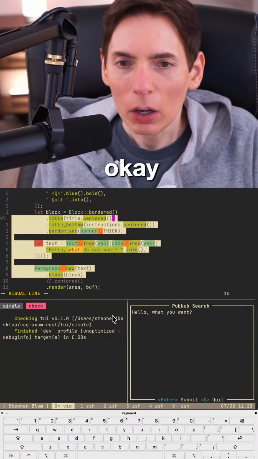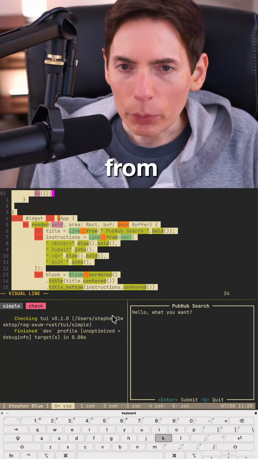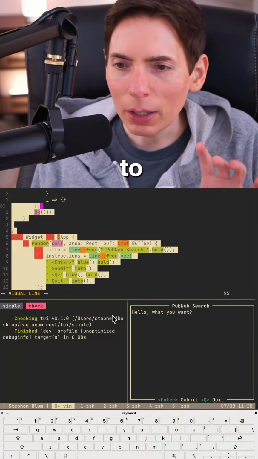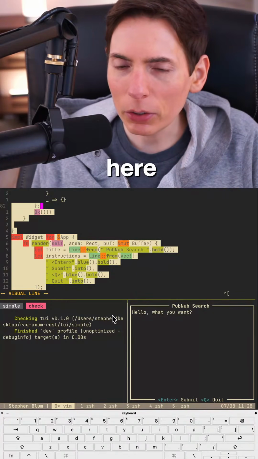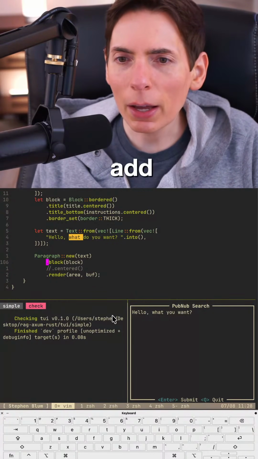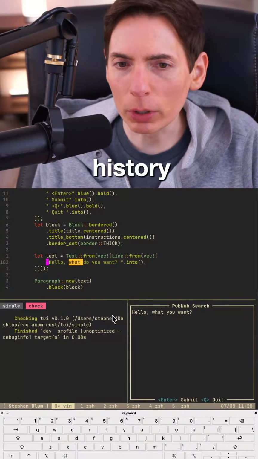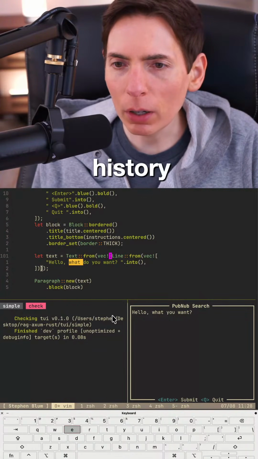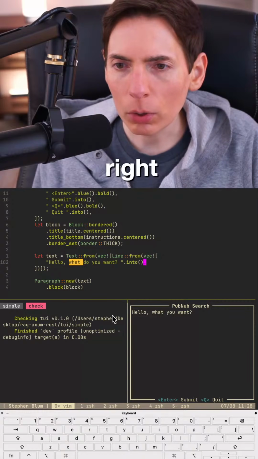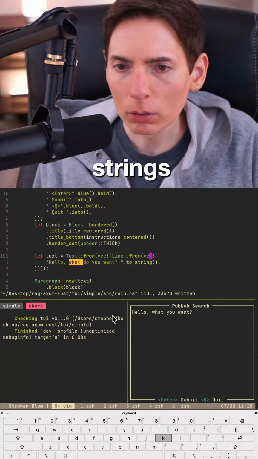All right, where do we want to keep going from here, you guys? I need to continue down the path here, and I also need to add in all of our messages. So I need to add in a history, a vector of strings, right? Can I say .toString here? Is this going to be a vector of strings?